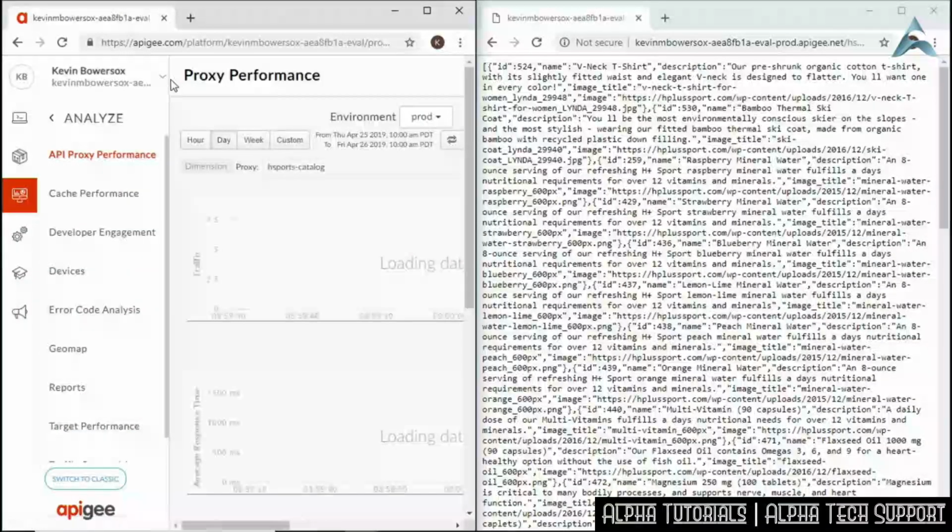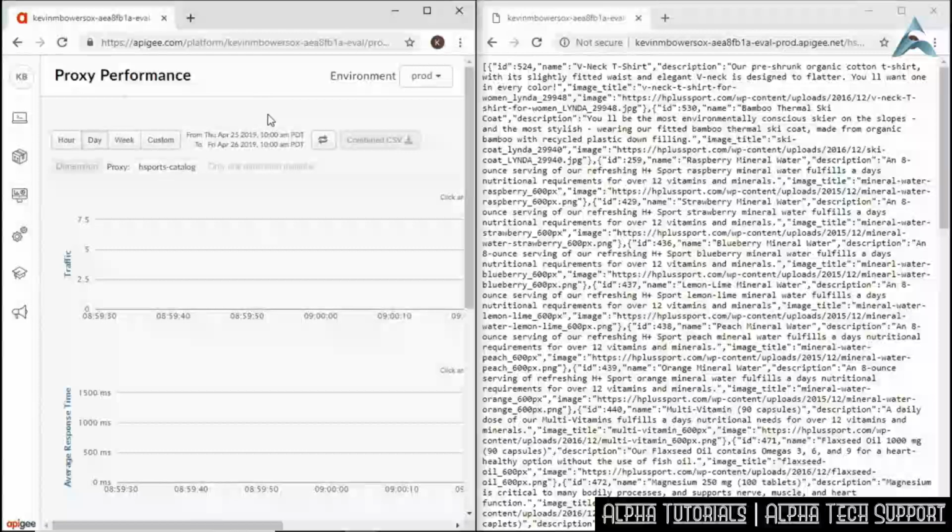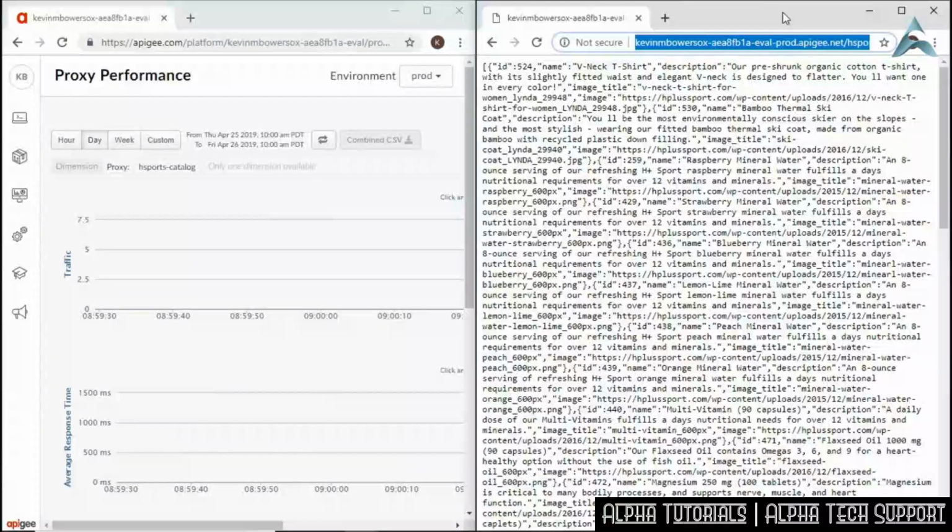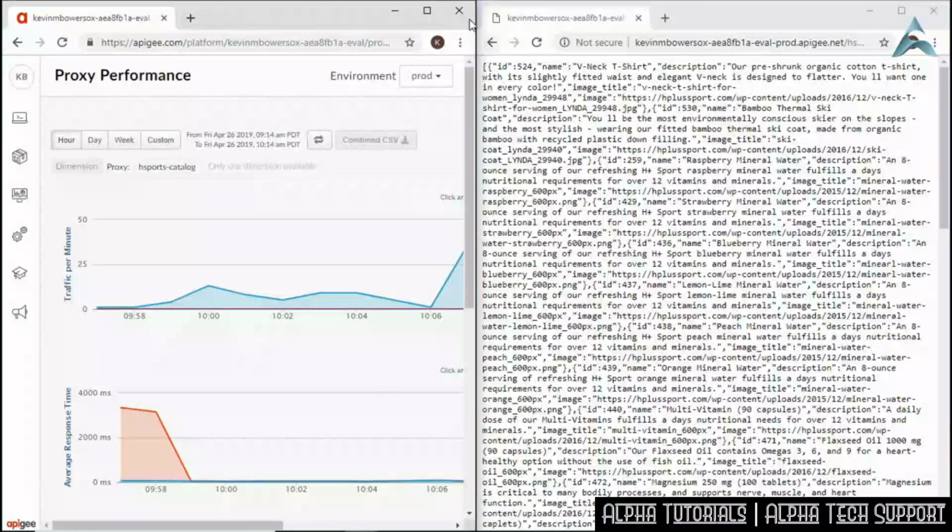This is going to give us an understanding of all the traffic navigating to our API through the proxy established by Apigee. So when I send a bunch of HTTP traffic to our API, Apigee is going to capture that traffic and register it within this display.